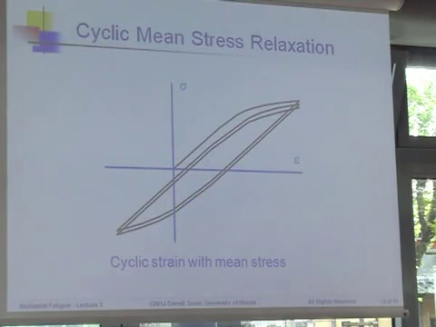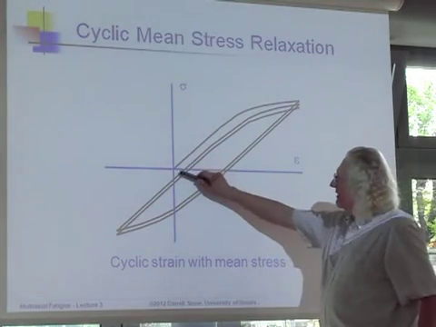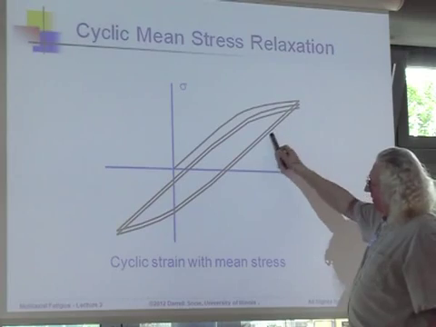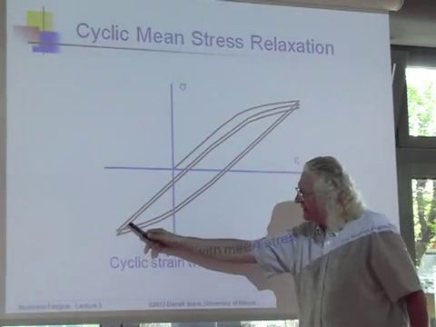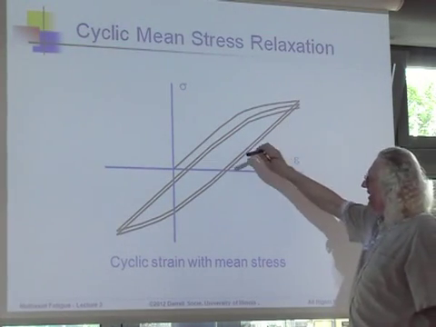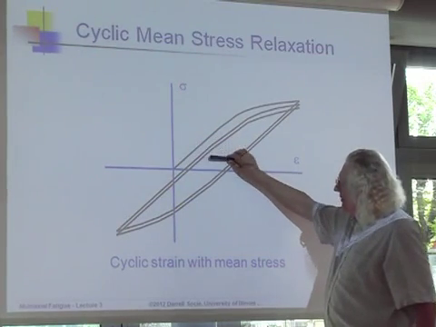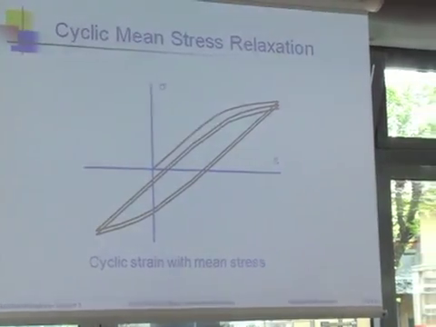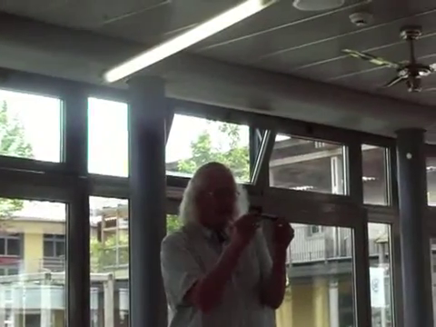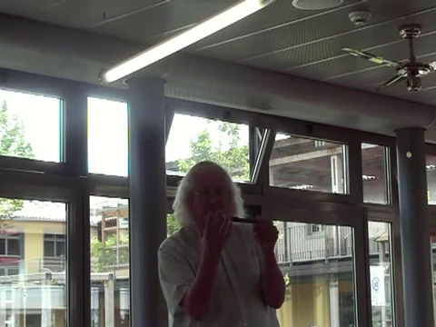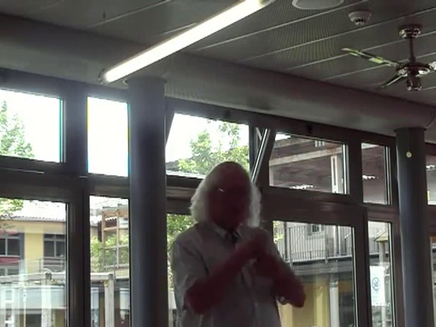Another thing that you get in materials: if we look at the stresses and strains, and we load something and have a high value of the stress, when we unload this, the stress will tend to relax a little bit, and then with subsequent loading, the stresses will not return to the original stress. It'll be a little bit less. And so there's a tendency with plastic deformation for the mean stresses always to approach zero. So if I now want to model what happens in the material, I have to model the isotropic hardening, the kinematic hardening, the ratcheting behavior, and the mean stress relaxation. And that goes on inside the models.